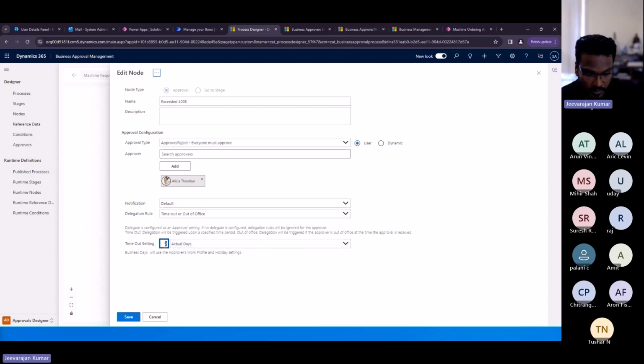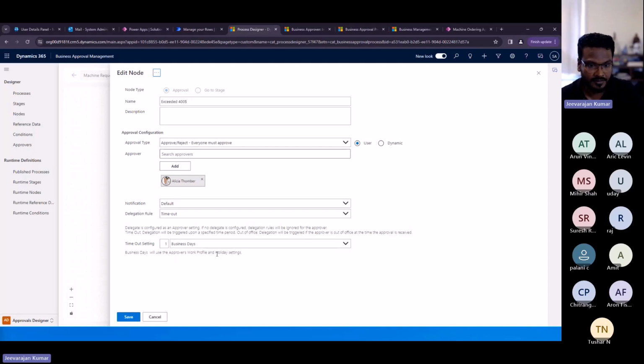So if I choose just one and then I just choose business days, it's basically wait for that particular person, which means in this case, it will wait with Alicia. So if I just use this, it will just wait with Alicia for 1 day. If Alicia hasn't responded in 1 business day, then it will go to the delegated person of Alicia. So these kind of nice complex rules have been built in as part of the approvals kit.